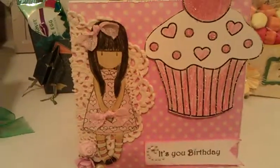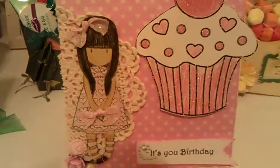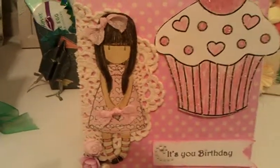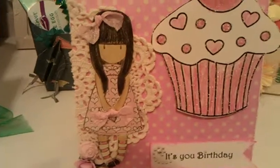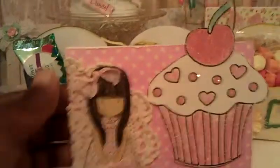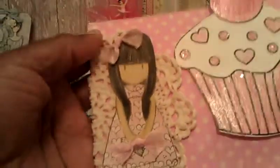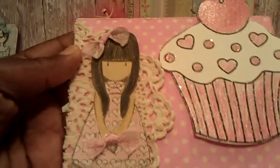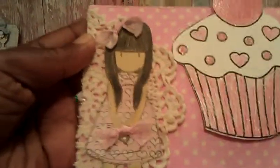Hello everybody, it's Rhonda again, and I want to show you a few little projects that I have been working on. This first little card is a little birthday card, and I was sent this little gorgeous girl stamp by Jill Norwood, and Jill, I want to thank you for that stamp.